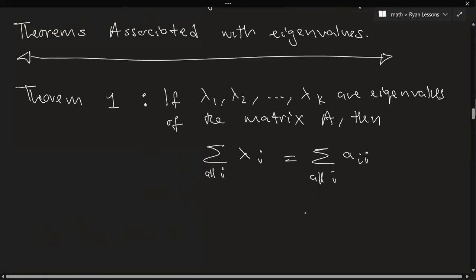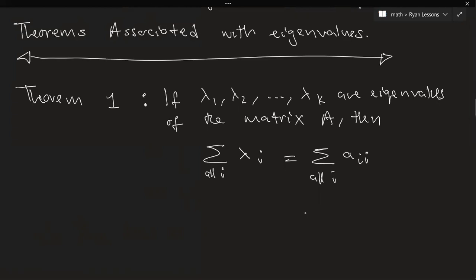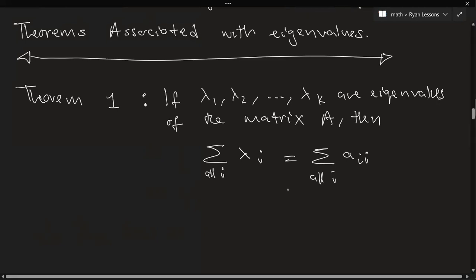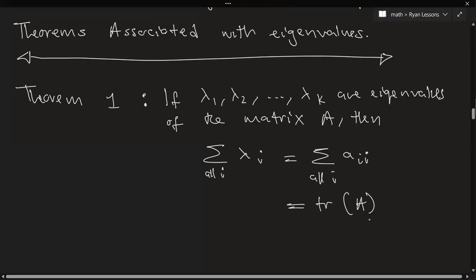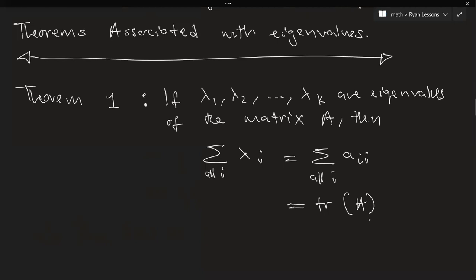You see that? Because it's telling us that the sum of the eigenvalues is equal to the sum of the diagonal elements, which means the trace of A. So the sum of eigenvalues can be used to calculate the trace of a matrix. It's quite a cool result, though we don't need it for the trace because the trace is simple in all directions. You can either use diagonal elements or use eigenvalues.